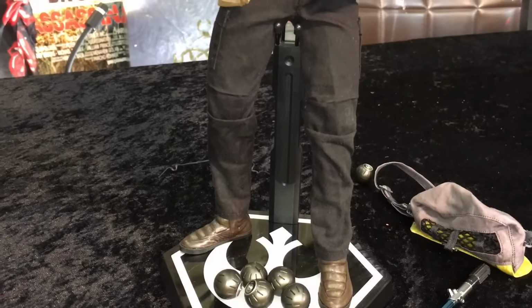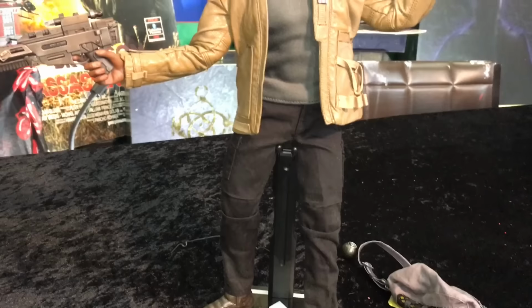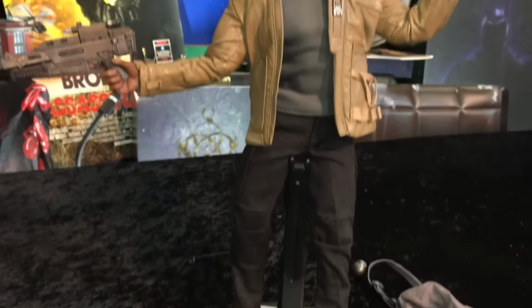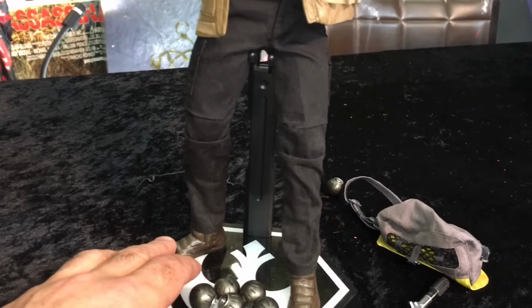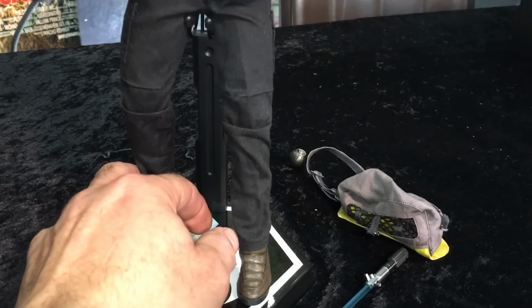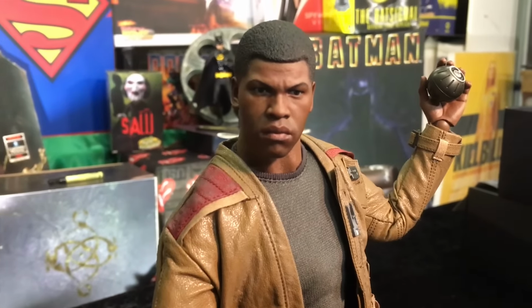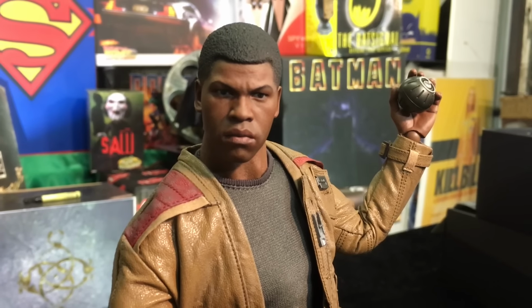So it has the same stand as the rest of the Episode 7 figures that they've released. I'm not really a fan of these stands. They're pretty narrow and they're really glossy, and it makes it hard to pose the figure a lot. I mean, this is about as far as you can put the feet apart. He does look different from the prototype photos, but he's nowhere near as bad as what the first photos that came out of people that had him were showing us.